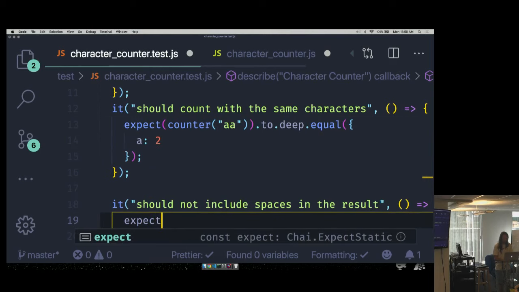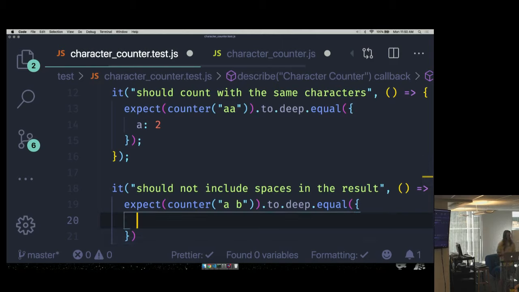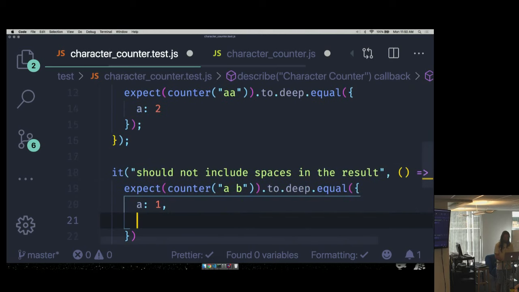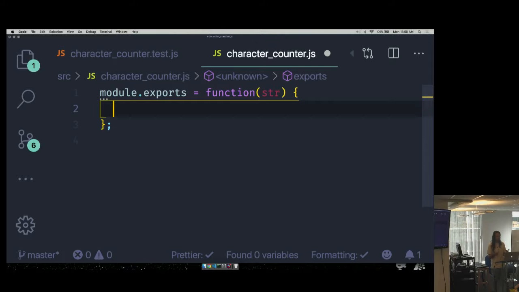We'll start off by saying expect counter toDeep equal. And what do we want this to look like? What does the output look like? Same as the first one. Makes it easy on us. Right? Okay. So I'm getting excited because we just thought of something and we tested it, and we haven't written the function yet, but we know this function is going to be way better tested than it would be if we just had to keep a list of things in our mind that after we're done writing this, let's go remember to test all these things, right? We put this in our test file and it just sticks around with the code and this code will be very consistently tested as a result of this.